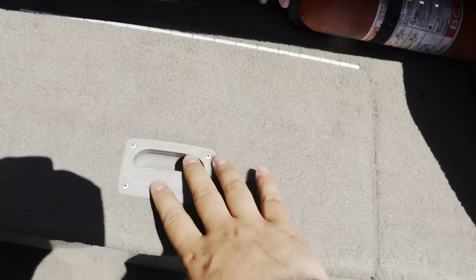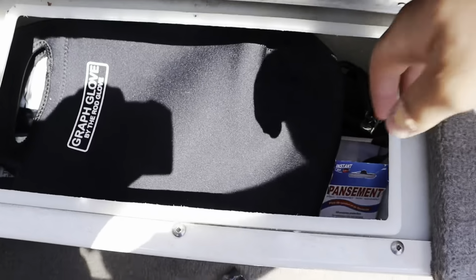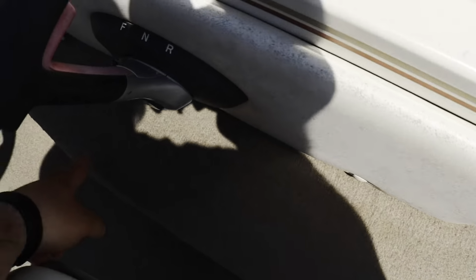Yeah, and then moving on, we've got a compartment here. I've just got all kinds of stuff in there. Case for fish finder, keys, wallet, life jackets. But this compartment actually goes all the way up until that tapers right there. So another huge compartment that you can tuck away a lot of stuff in there.